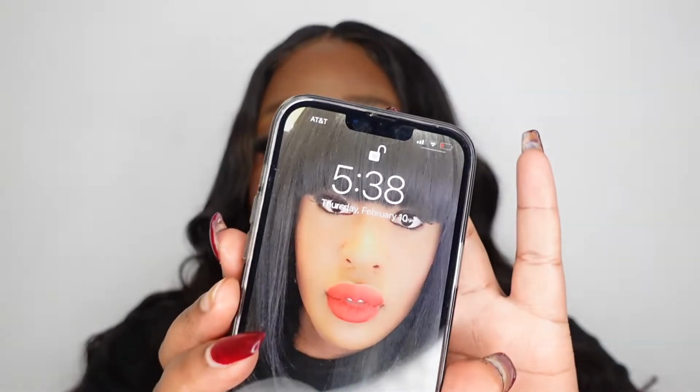Alright, so let me just finish up the rest of my face and then I'll come back on camera. Okay, so I'm back. And overall, it looks really good. Like, I really love it. It looks very soft, very lightweight, very natural. So we're gonna do a wear test and we're gonna see how it looks. Right now, it's the evening time. It's 5:38 p.m. So we're just gonna wear this for a few hours and just see how it's gonna look. But so far, yeah, it looks really nice.